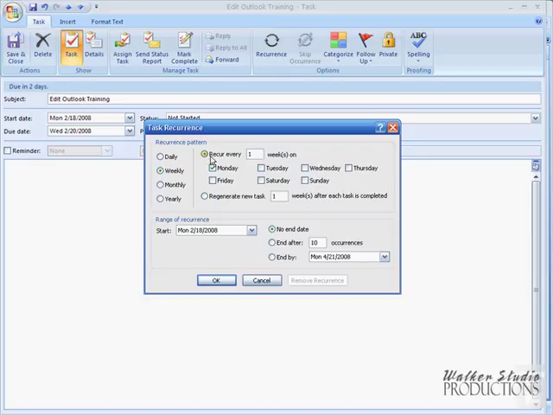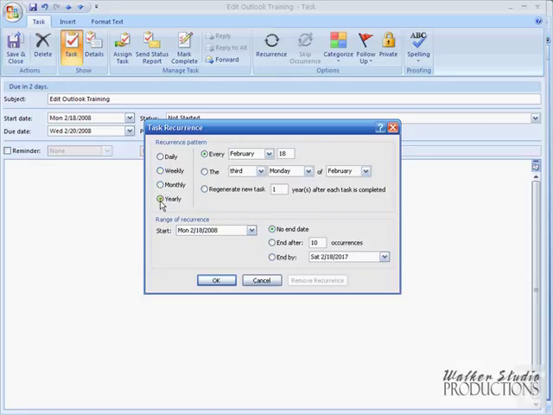And you can say it recurs every week on Tuesday, Monday and Tuesday, or just Tuesday. Or it recurs every 3 weeks on Saturday. So tons of options for specifying exactly when this event or task is going to need to be regenerated. Monthly, yearly.